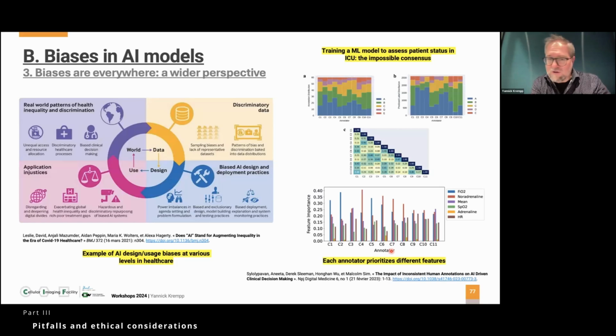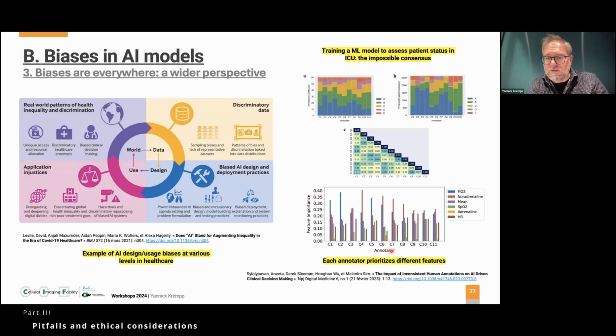If the biologist decides to choose this species, this batch of cells or another, this is already introducing a bias. Then how the models are applied and on which data, and so on and so on. So there are a lot of sources of bias in machine learning, and it can lead to dramatic conclusions.